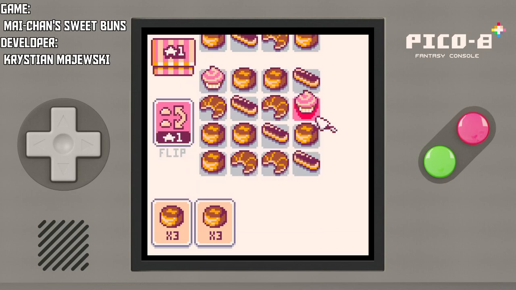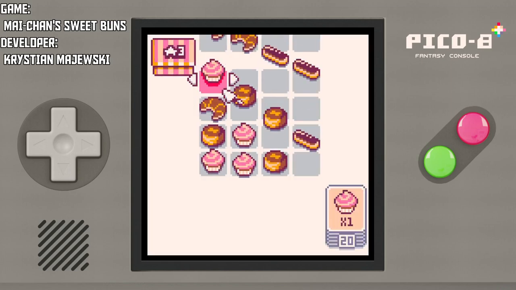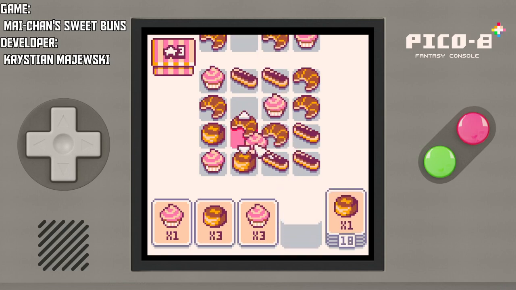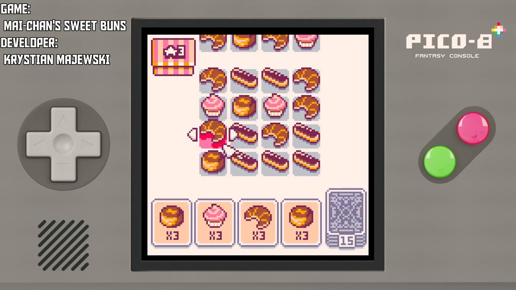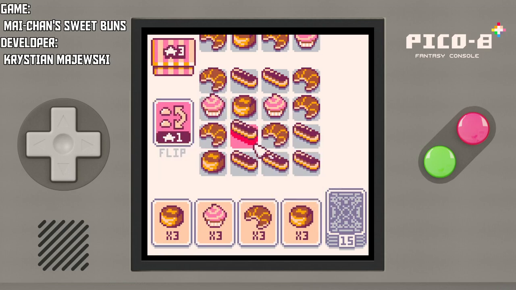And it's over. Crap. Crapola. I need to see what that final sweet bun is. And I need to know now. I'm telling you, dude, every time I get three of something, it never makes that the next pastry out here. Oh, wait. I don't think there's three of anything I can make happen.